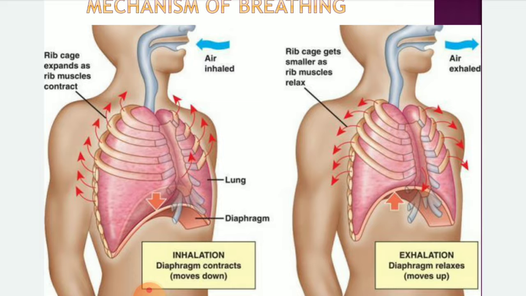So what happens overall because of these activities? The intercostal muscles relax, the ribs and sternum move downward and inward, then the diaphragm becomes dome shaped. Because of that, the volume is going to decrease and the pressure on the lungs is going to increase. So when the volume decreases, the pressure increases. That pressure is more than the atmospheric pressure. So the lungs get compressed and the air in the lungs is going to rush out.